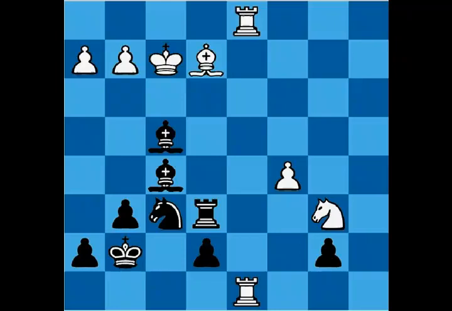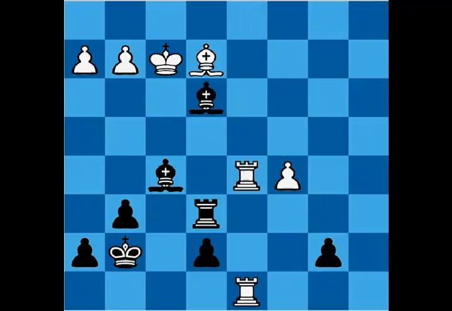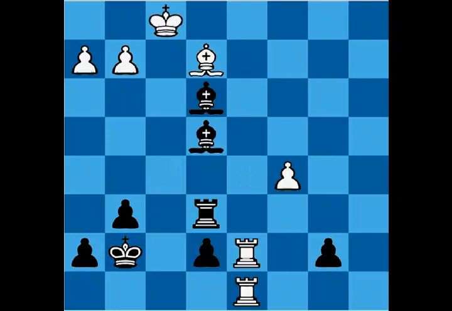And after bishop takes f4, knight d5 was played. This is the best move. Knight takes d5. Rook 1 takes d5. Bishop e3 check. King f1. Bishop e4. Black's bishops are very, very powerful. Rook d7, bishop c6, bishop f3.